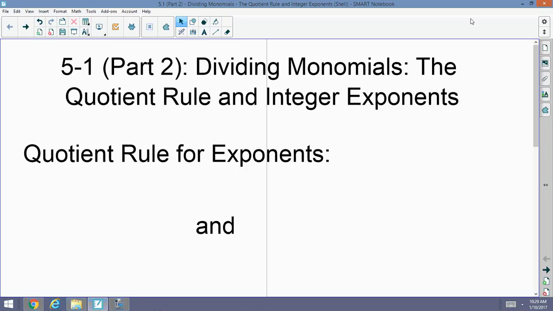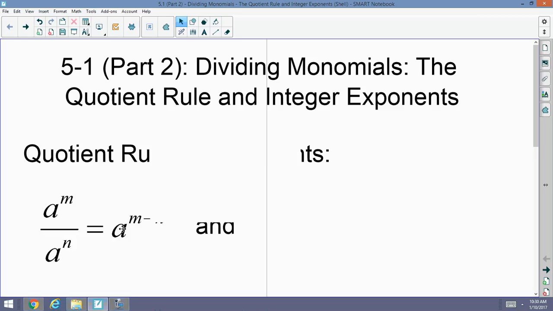We also learned that when we raise a power to a power, or in other words, we raise an exponent to an exponent, the power rule gets initiated. The power rule states that when an exponent is raised to an exponent, you distribute the exponent to every single exponent inside of the parentheses. And today, we're talking about dividing: the quotient rule and the integer exponent rule. They're pretty powerful rules, so let's do this.